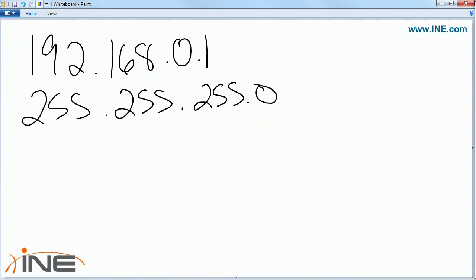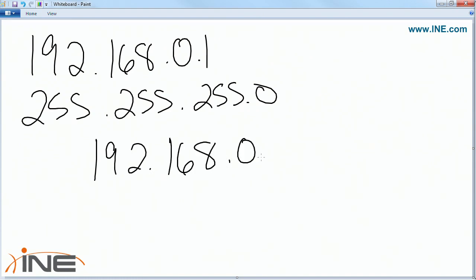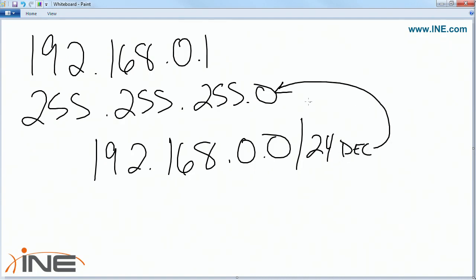In other words, our network is 192.168.0.0/24. This is just the decimal notation of this address, or the bitwise notation, I should say.